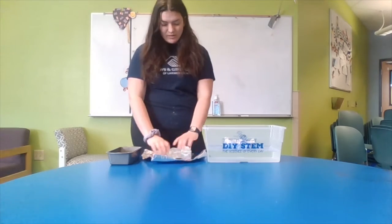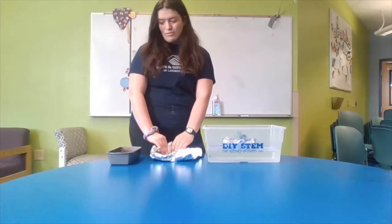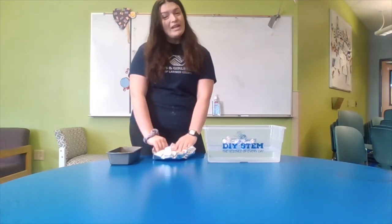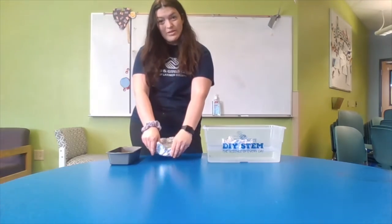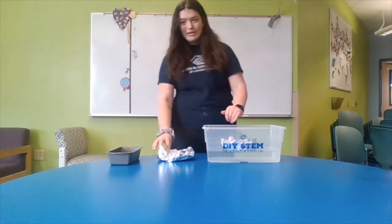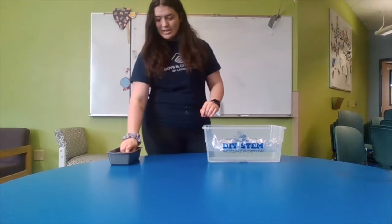So you can have a wide surface area, you can have high walls, you can have really thick walls. It is up to you, and it's actually a challenge. You can challenge your siblings or your friends whose boat can hold the most. So I have a boat right here, I just finished this one, and we're going to test them against each other. We'll see if there's any difference.